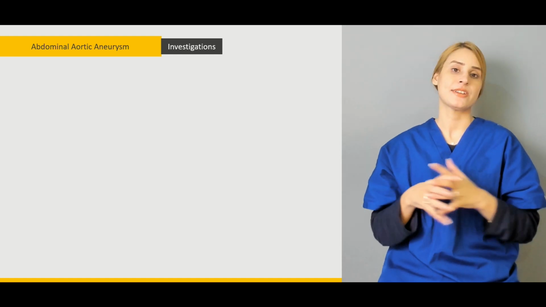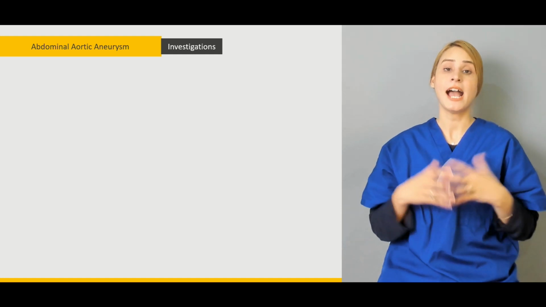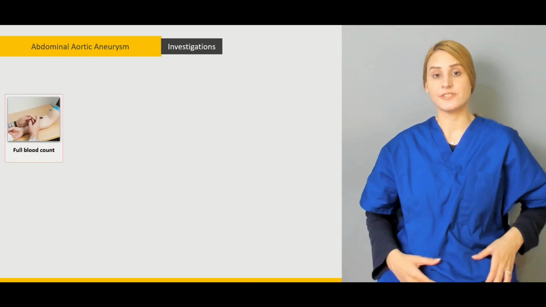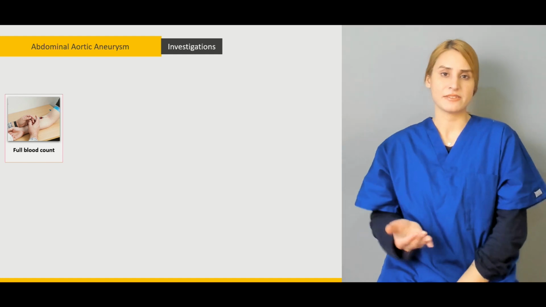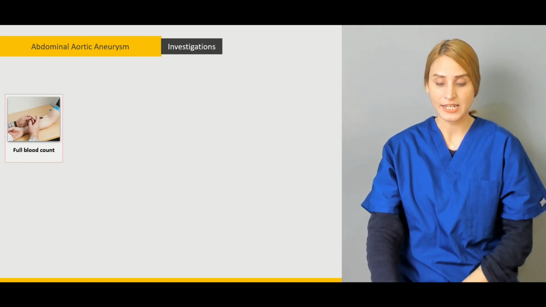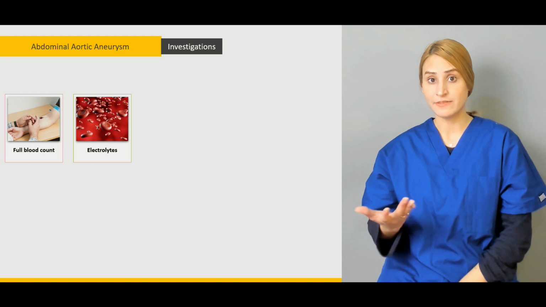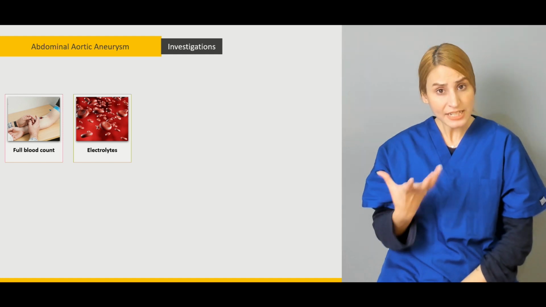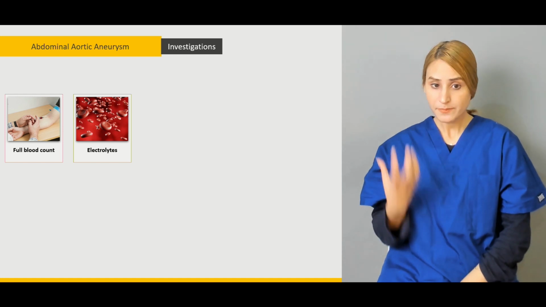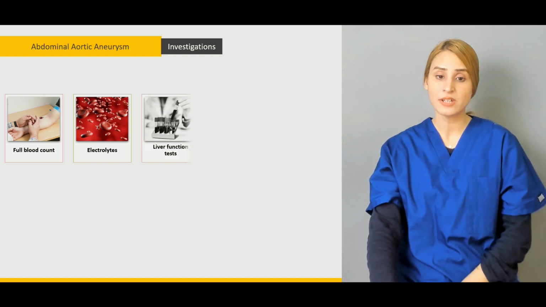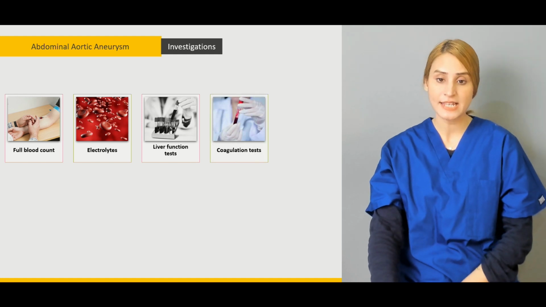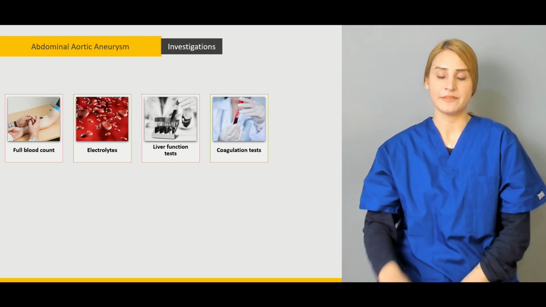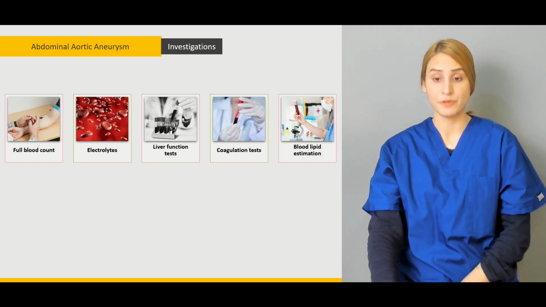So if the patient has come to you with all these symptoms, and you have found that the patient has got a pulsatile abdominal mass, then how are you going to proceed? Obviously, you need to go for some investigation. You start from the very baseline investigations. You go for a full blood count. If the hemoglobin level is very low, maybe 7 or 8, you'll suspect that there's an internal hemorrhage going on. You need to order the electrolytes, the liver function test, and the coagulation profile is very important. All the baseline investigations should be carried out.